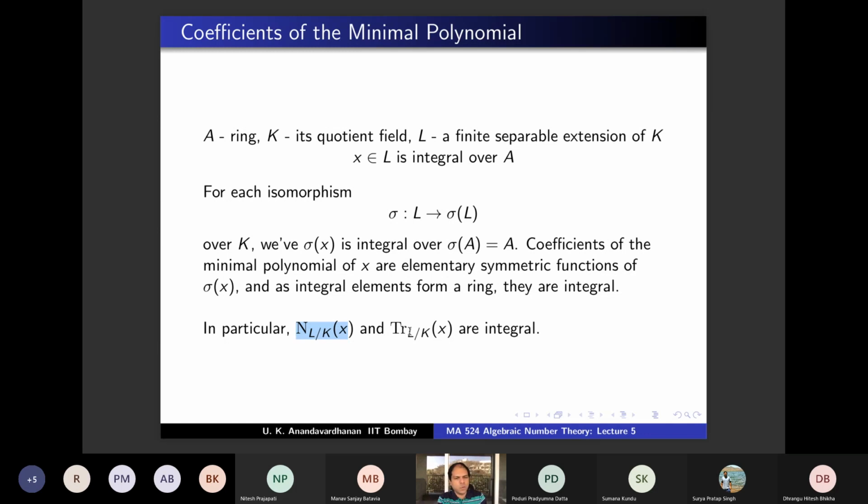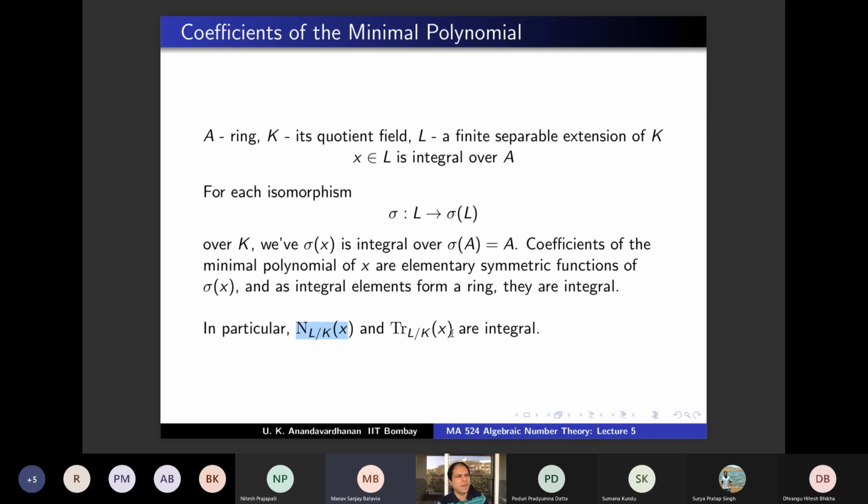You know the properties of trace and norm. Now that I have defined it, trace is an additive homomorphism. Trace of x plus y is trace of x plus trace of y, because it is sum of Galois conjugates, and each sigma is a field morphism. It is multiplicative as well as additive. Because you are taking the sum, trace is additive. Similarly, norm will be multiplicative. Because norm is product, or minus 1 power n times product or something. No, just take product. So not the constant term, right? Okay, so maybe I got confused.